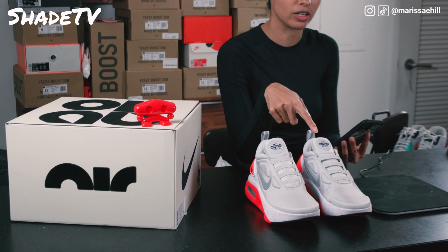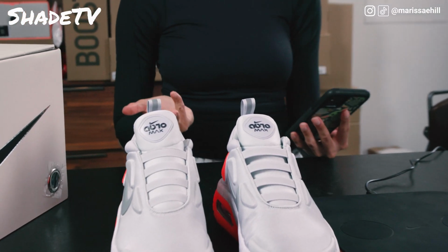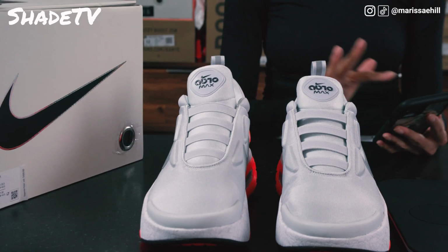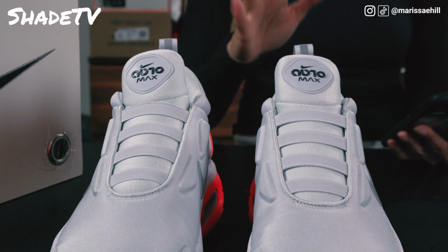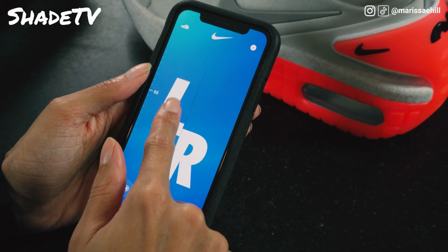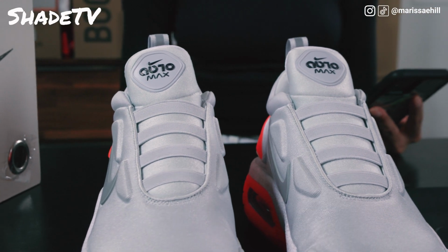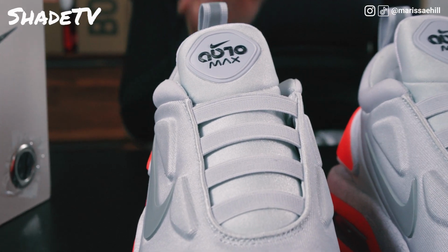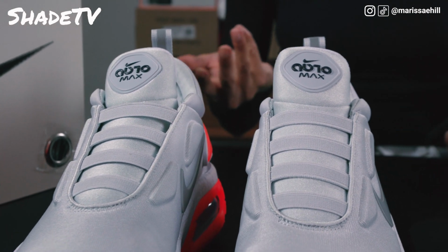So we're working on the left shoe here. You can see how tight that can be around your foot. I typically would not put it on 100, even though I have narrow, thin feet. But if you like your shoes to be that snug, that's great too. This is around 65. This is kind of the comfort zone that I like to stay at. You can do it on the right side as well. You can even switch. I mean, feet are known to not be perfectly symmetrical. So if your foot is a different size than your left or right, you can have one a bit tighter and one a bit looser, depending on how you like to wear your shoes.